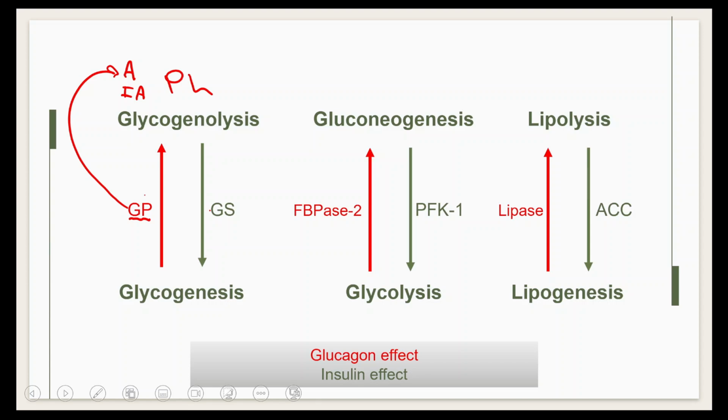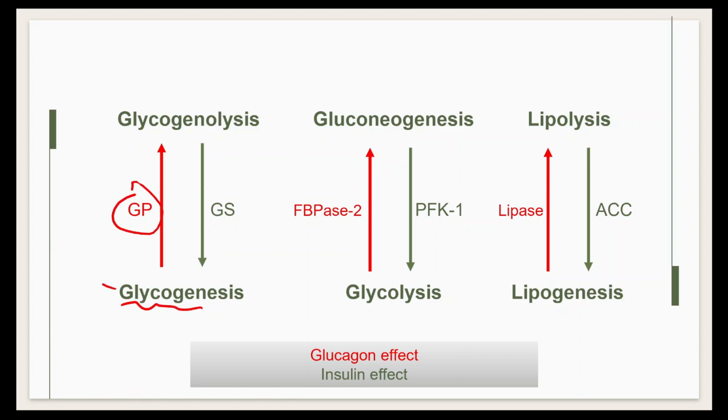Now, to answer this question, we have to ask ourselves again: is this enzyme acting in a way that will result in decreasing the blood glucose levels, or will it increase the blood glucose levels? Now, we said that this enzyme controls the degradation of the glycogen store to produce glucose. So it will increase the glucose in our blood.